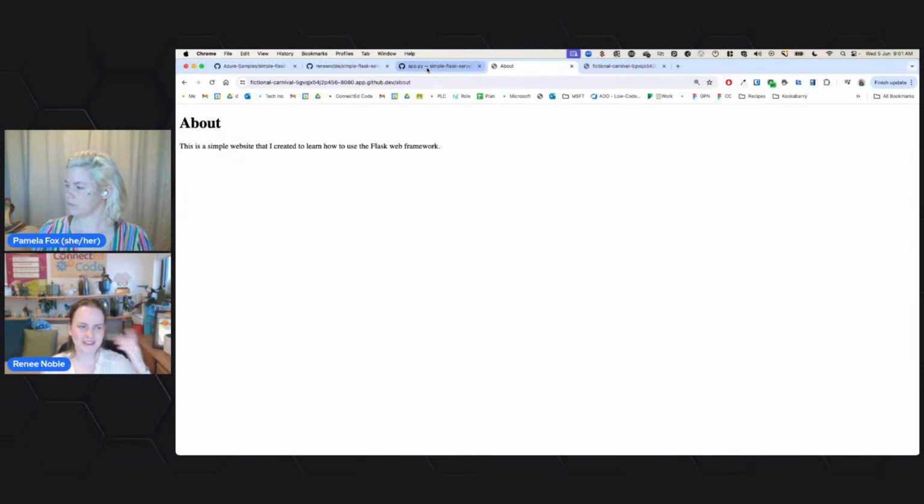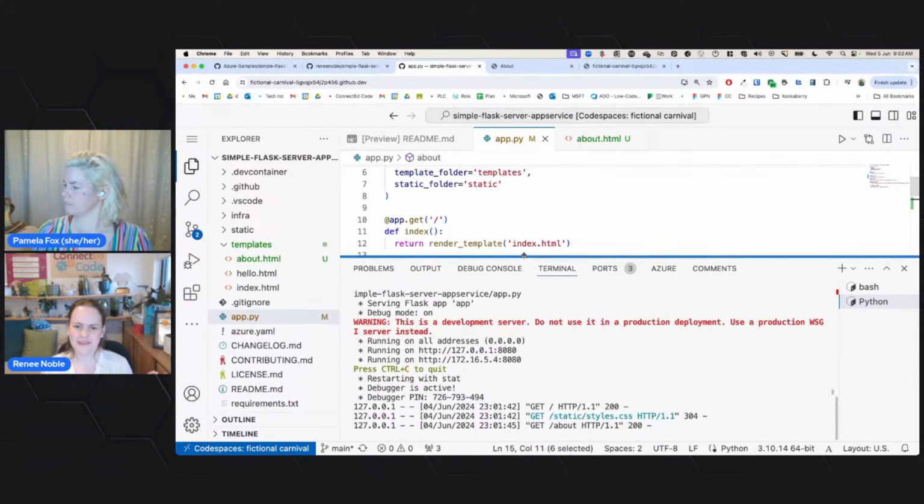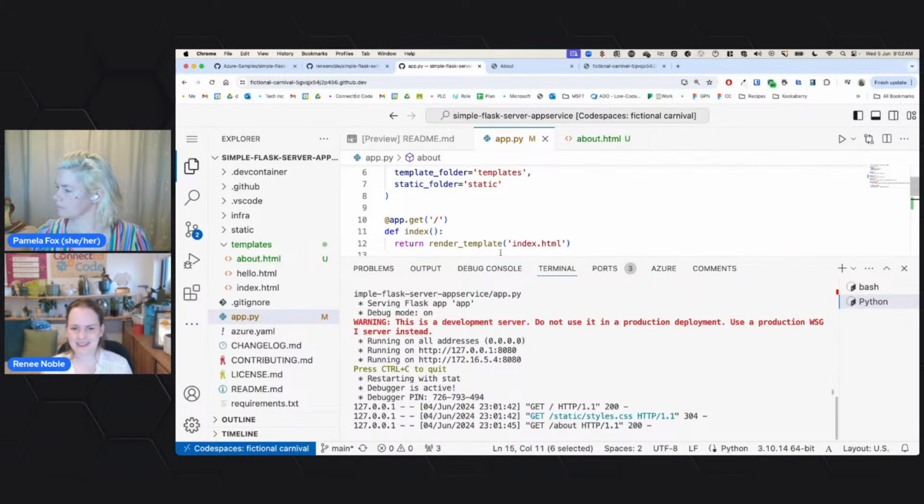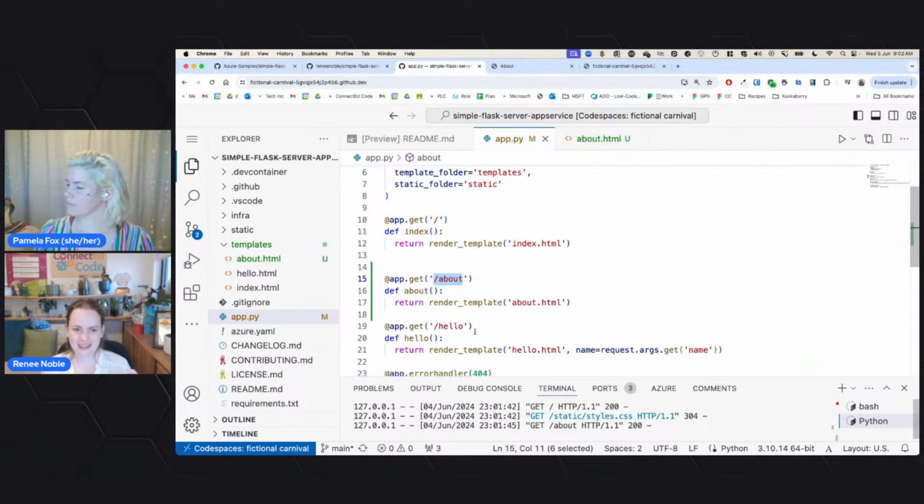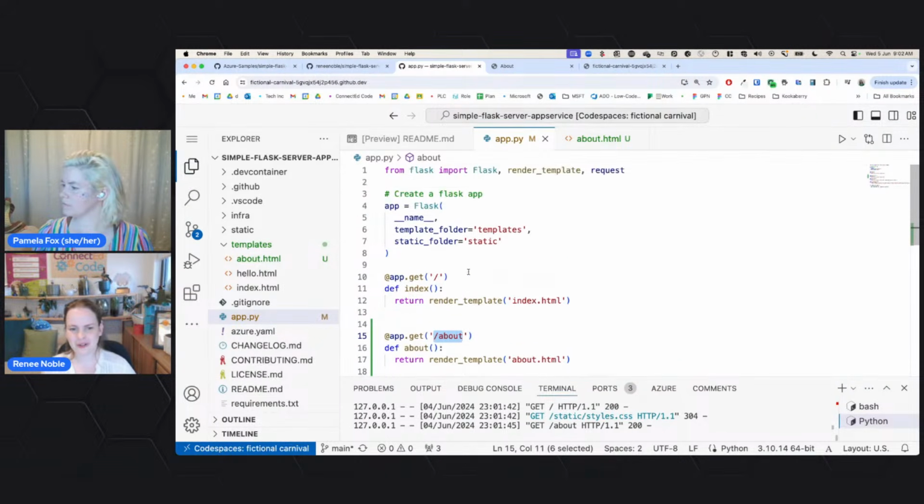One thing we've forgotten is that it doesn't have any of the cool, beautiful formatting that Pamela has put together in the CSS for us. But we're going to come to that later, because we are going to add some styling as part of the template when we extend the template. So we don't want to have to be writing that on every single page, because some of this is just the same stuff. So that's something we're going to work on in the next section.